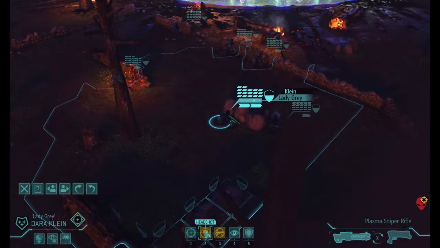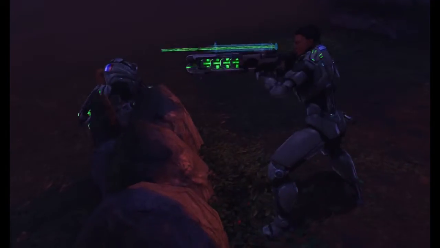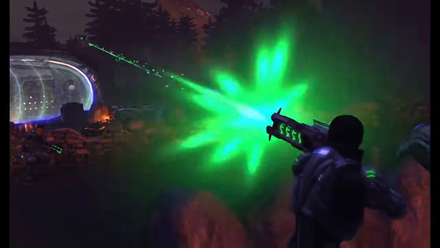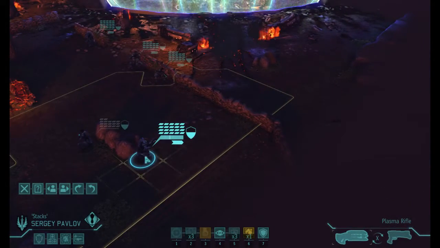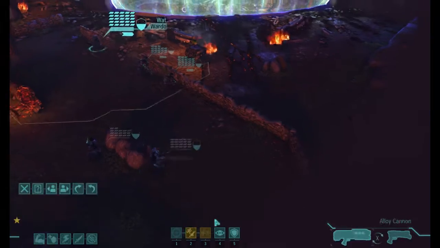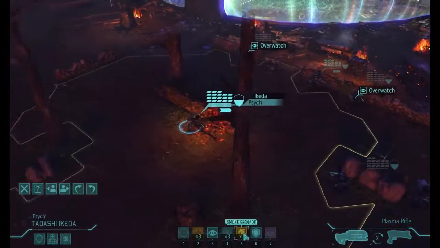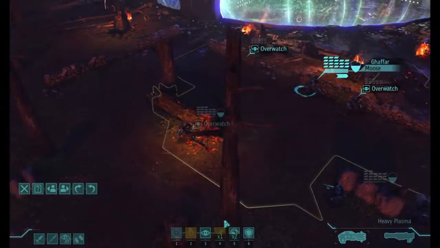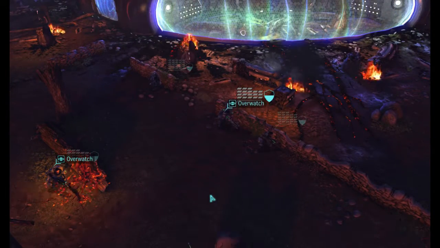Alright, you have a shot. Take it, because you need to level up more than anyone else. Kill confirmed. Nicely done. Stacks, stay where you are. You overwatch. Overwatch from the back. And overwatch. Get a nice lot of Elerium and bits and pieces out of this crashed UFO.